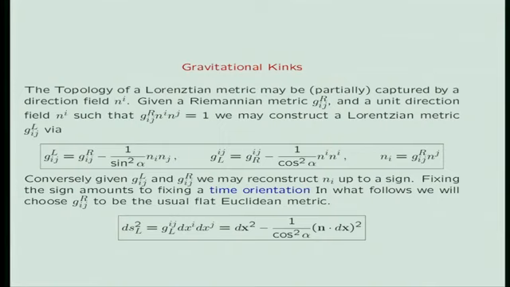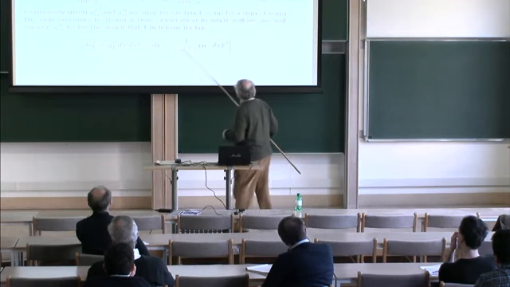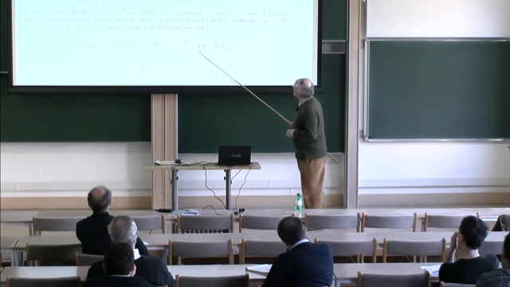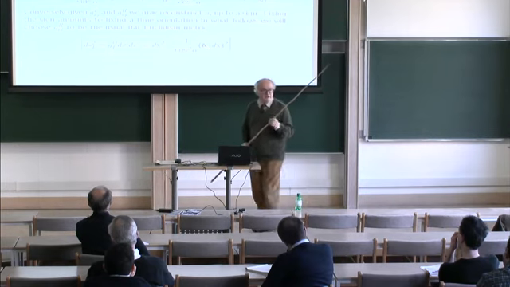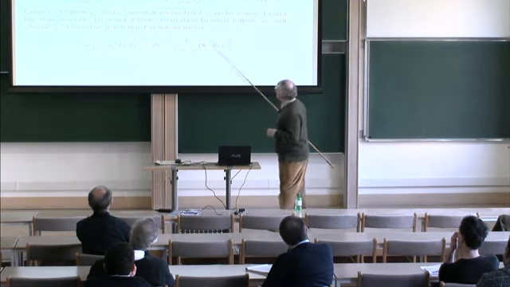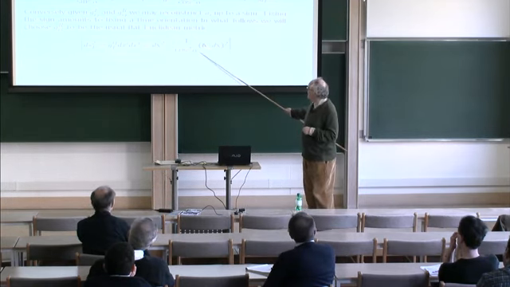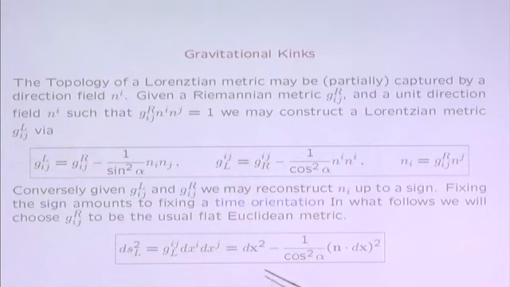Now, you can do the converse. Every Lorentz metric can be obtained by that kind of shenanigans. Well, actually, this is okay if I make alpha equal to, I should have made alpha equal to pi over 2. I think that's probably what I had in mind here. So if I choose alpha to be 45, for example, then this will be 2, and then I will be able to flip the side.